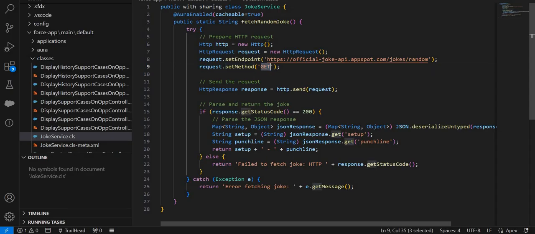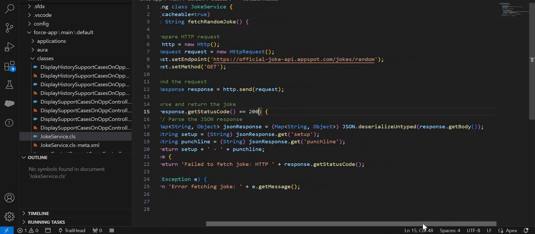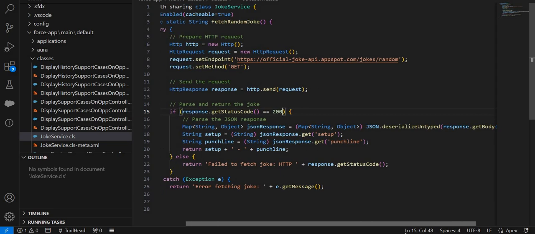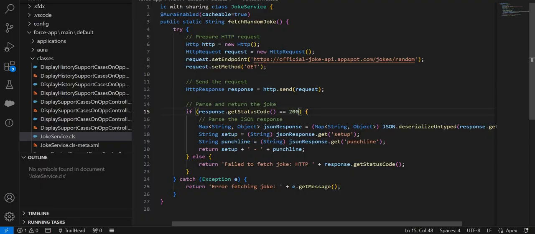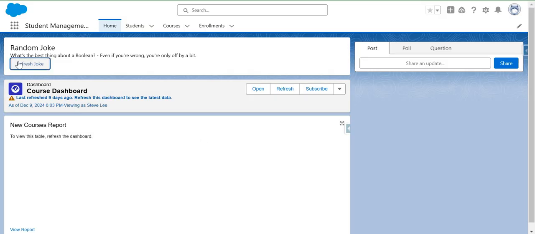Once we get those, we are storing the response in the HTTP response. If the response is a success, then we are deserializing the response. The response will come as JSON, so for that JSON, we will deserialize it to keep it in different variables to display a joke like this.